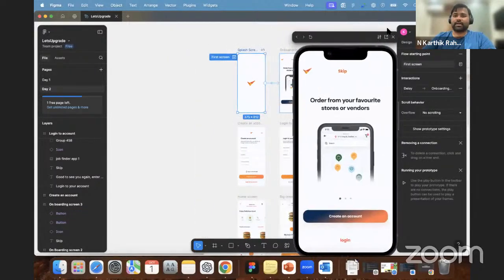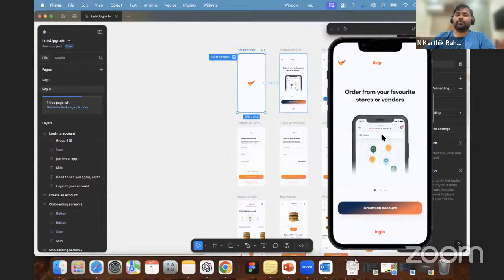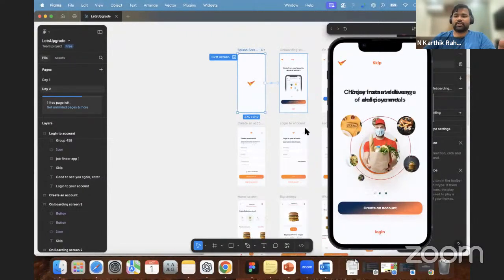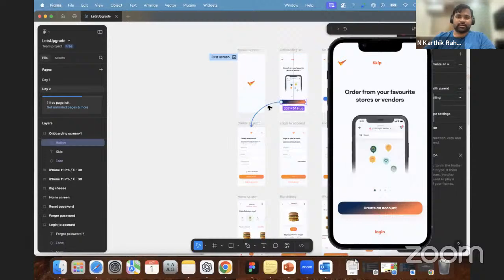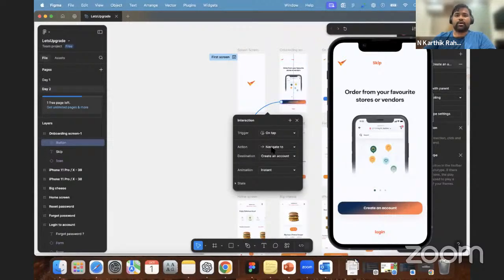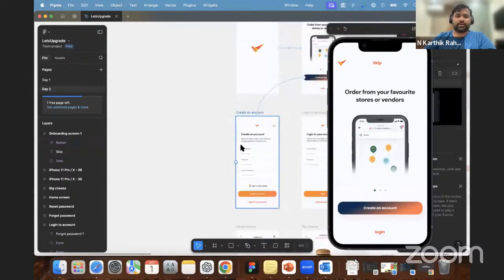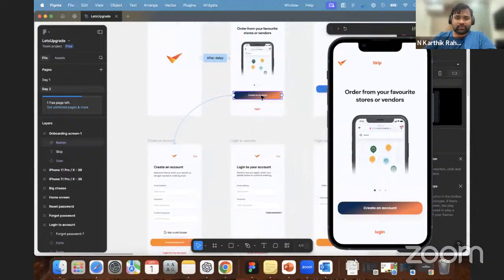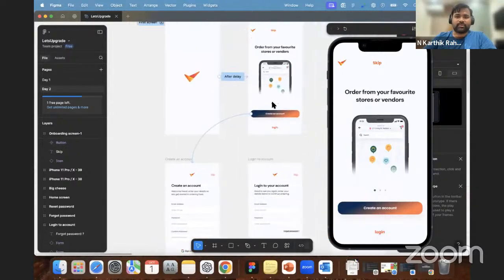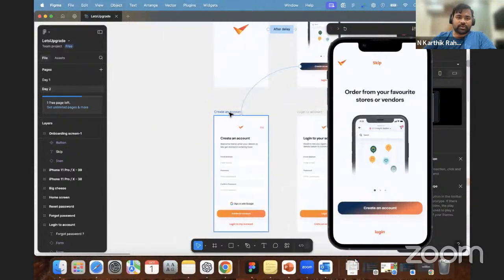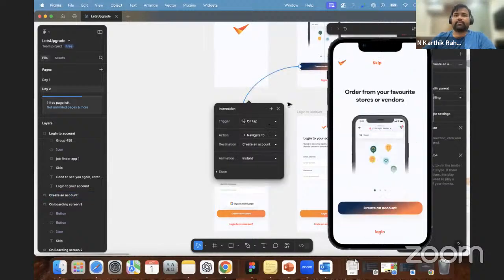Since I added a button functionality, now if you see here, the drag option is already there. Now I added create an account to this particular screen. On tap, navigate to create an account. On tapping on this button, I'm moving from this particular screen to create an account.